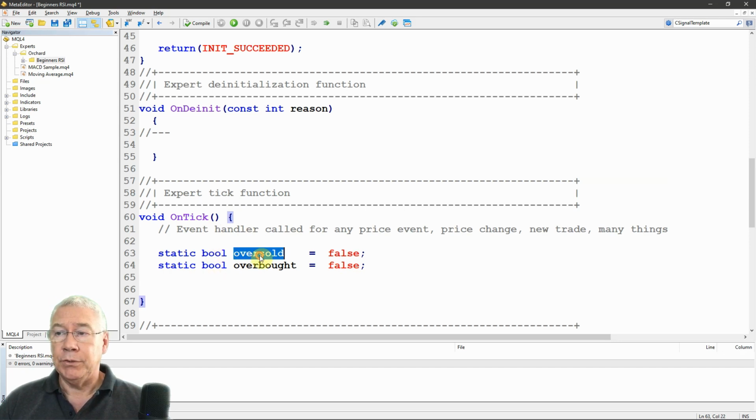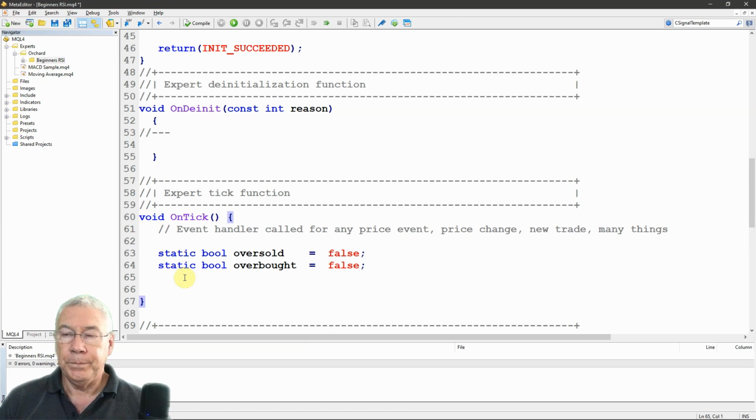I want these to have a lifetime more than just the one function, because I need to know if on a previous tick this was oversold or overbought, and maybe it isn't now, so I need to know what it was, and you'll see how that logic works a little later. So I'm using these static variables. Some people will put these on the global scope, because the global scope also exists outside the lifetime of this one function. But I prefer to keep things as tightly scoped as possible. So I'm using the static statement to make sure that I can maintain the value of those two variables, but without putting them into the global scope.